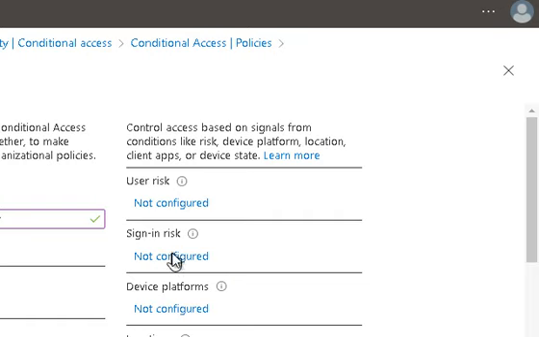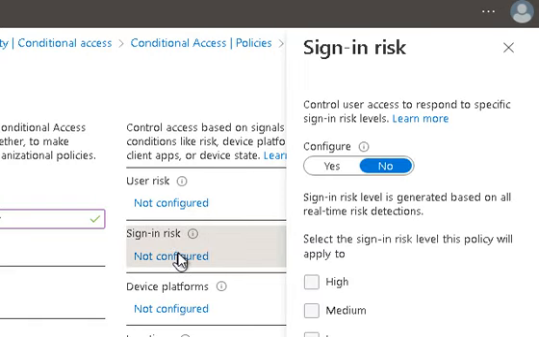So if you go with the sign in risk, now you see this, it's not configured. So click yes, and now you see this.